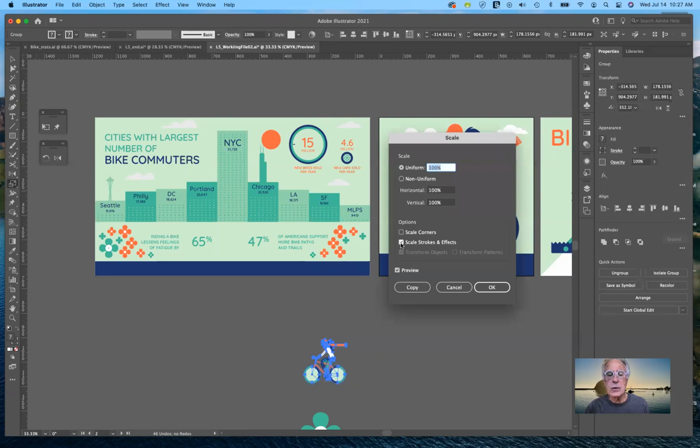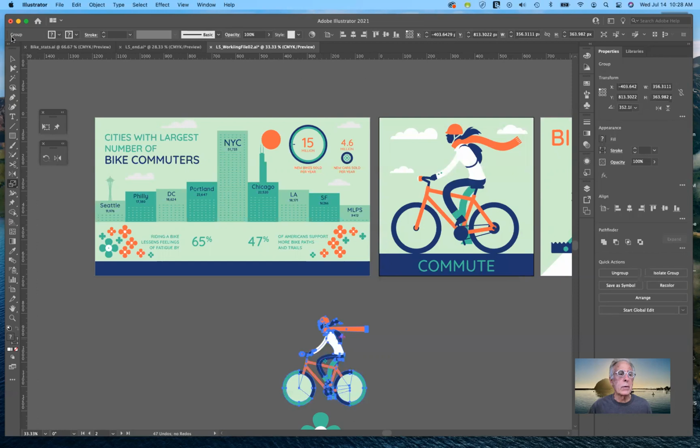I want to make sure in this instance that Scale Strokes & Effects is turned on, and I can hit 200%. Boom, it gets larger. Okay. So I'm going to leave that alone, because we're going to incorporate this image in here later on.